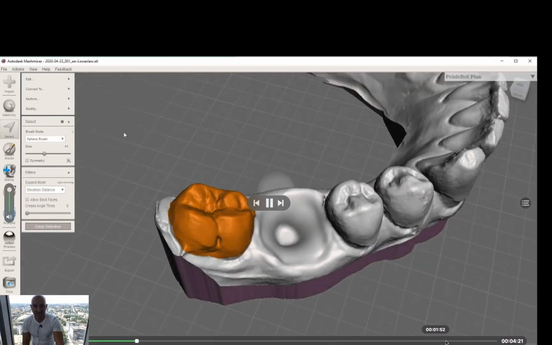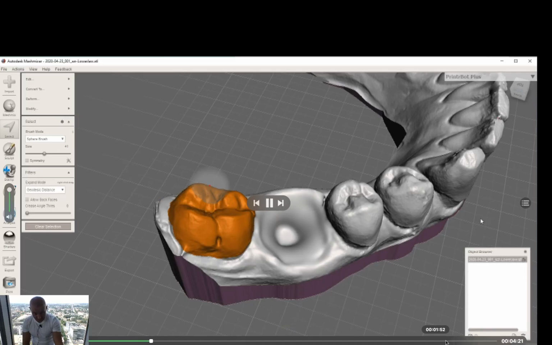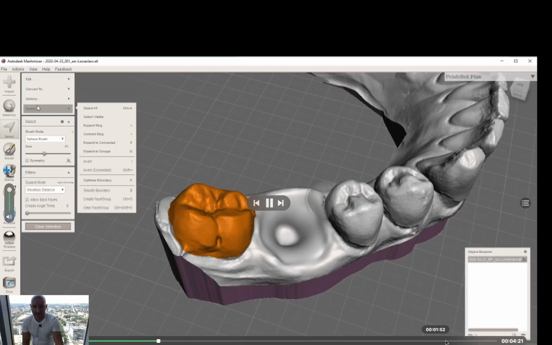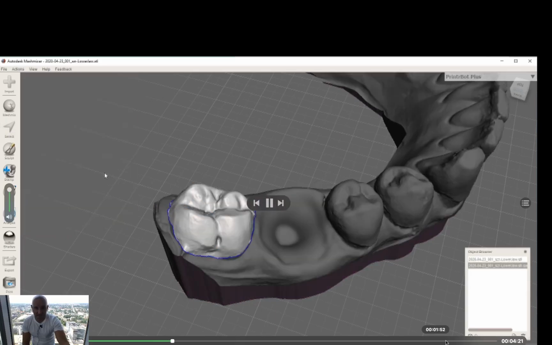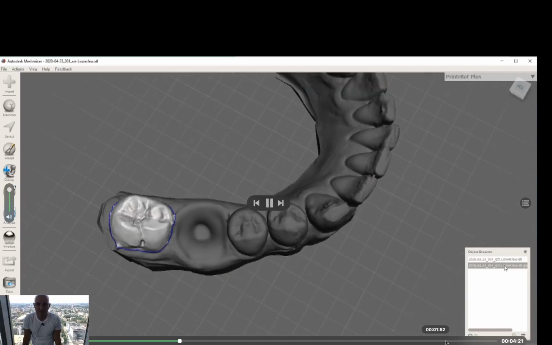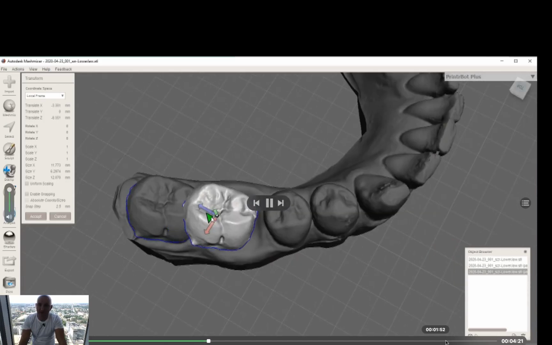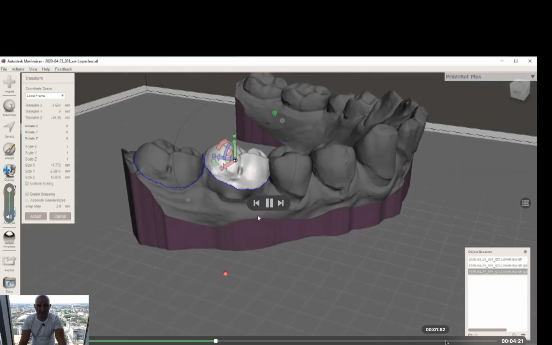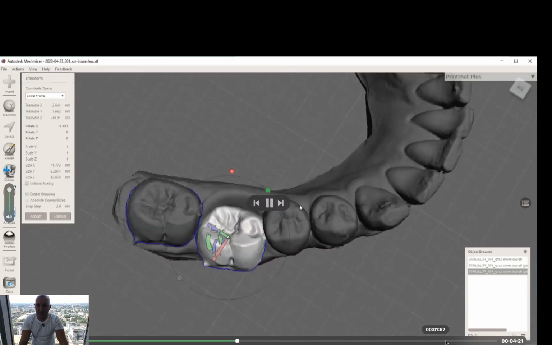Then I will duplicate it, and I will put tooth number 47 on the area of the first molar, and I will just rotate it, change the shape or size a little, and I will adjust it to the area of the first molar, and I will be able to make a wax-up out of it that will help me to place my implant in the right position to create a better possibility for having a future crown screw retained.